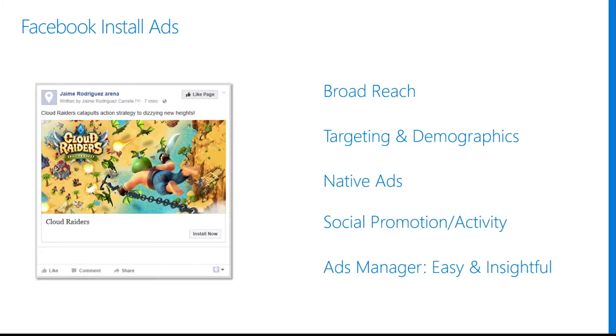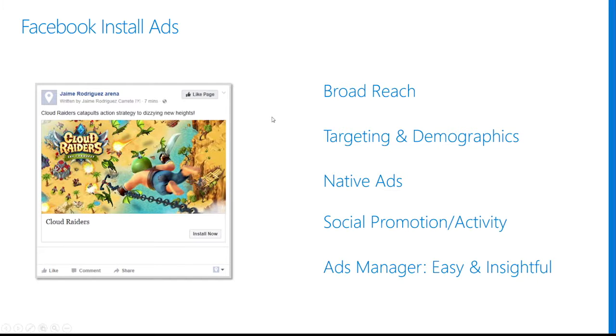The ability to get into a person's interests or hobbies is obviously very impactful. You saw that the native ad format is very immersive. It's in my newsfeed. It's hard to ignore. It's elegant. It's clean. It's actually very smooth for you to click on it and go into the store and install your application. So everything is there. You also see there's some social and promotion activities, right? You can see if people are using your app. You can like the ad. You can do certain things there.